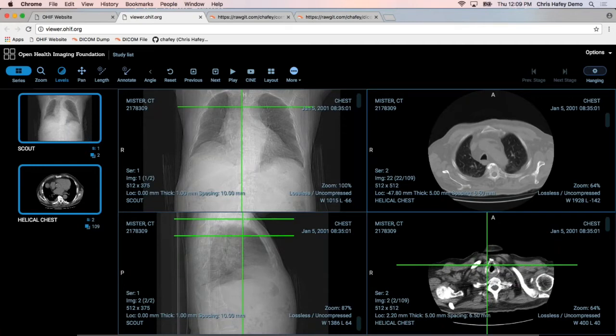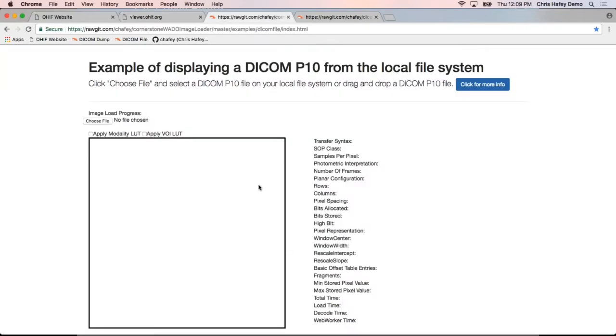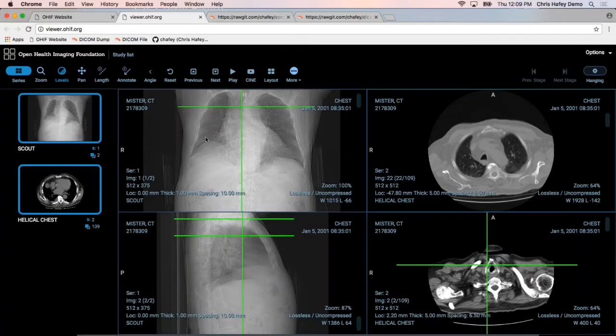Underneath this viewer is actually a couple of key libraries. One is called Cornerstone. Actually, I'll go back to the web viewer. Anytime you see an image display, that's using a library called Cornerstone. Cornerstone was designed to allow you to very easily take a DICOM image, display it on a web browser just as easy as you could a JPEG or a PNG image. Obviously, the web browsers don't support DICOM today, so that isn't possible. So the Cornerstone library fills that gap by making it very easy to build your own custom web-based applications as a JavaScript developer. So anytime you see an image, that's Cornerstone.